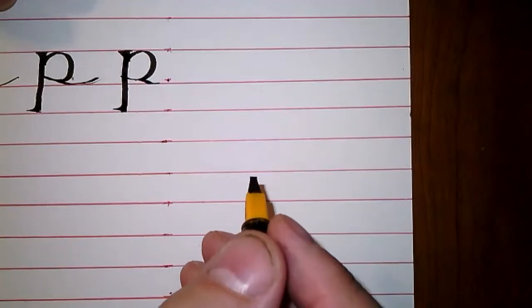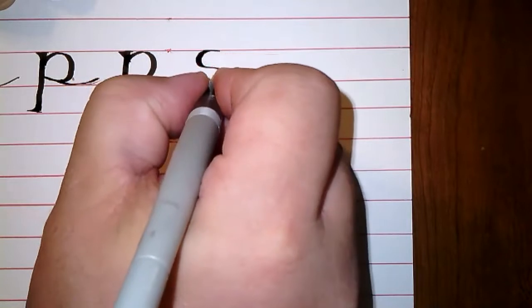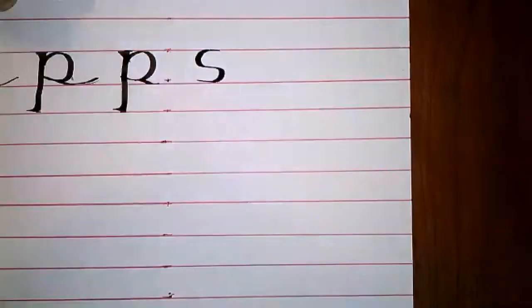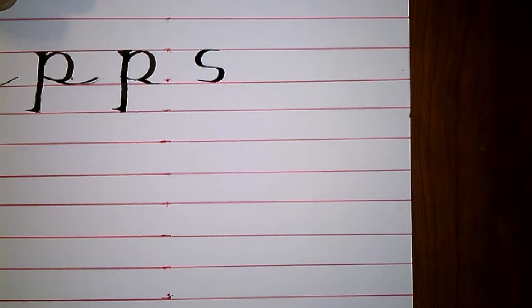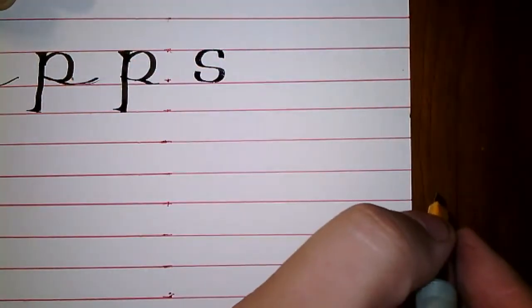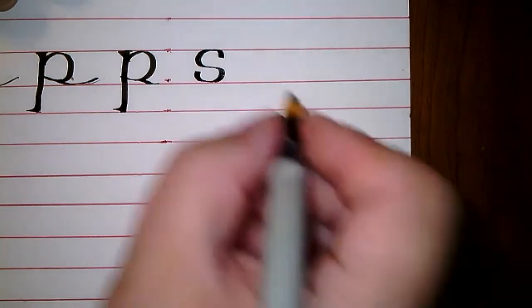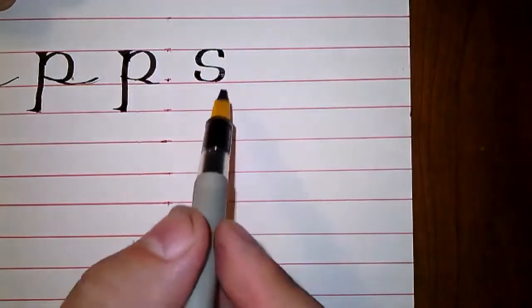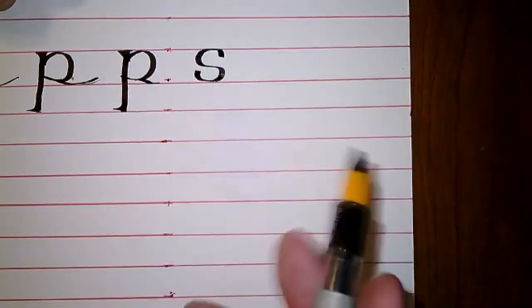So we want to make a big curve up here that goes slightly below that middle part of the line, and then a shorter one here. And in that way, it's a lot like the modern S. And you can just bring that in. I think that's probably a little too balanced, but you do notice that the white up here at the top does have more white space than here at the bottom.